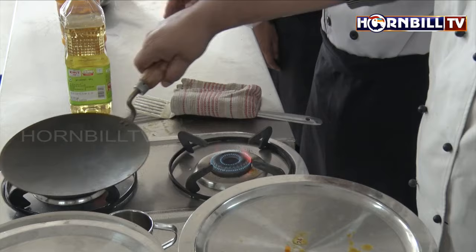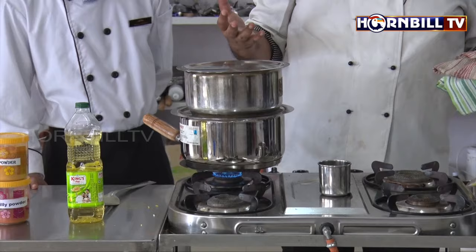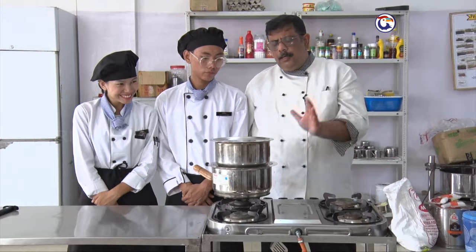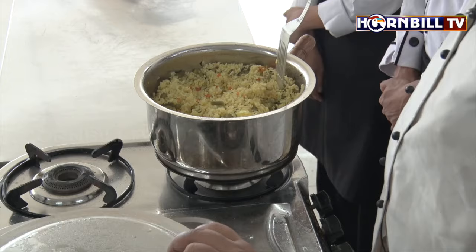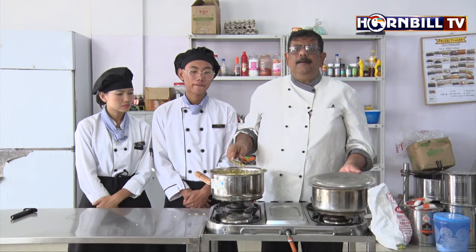We bring the griddle here and put the pot on top of it for about 5 to 7 minutes so the rice cooks under steam. We put some weight on top, and finally we will show you how the rice looks when cooked. We have kept it on steam for 7 to 8 minutes, then rested it for 5 minutes. The rice has been totally cooked, the vegetables have been mixed with the rice, and this tehri is now ready to be eaten. We will now present this rice with the aloo soya bean ki sabzi.